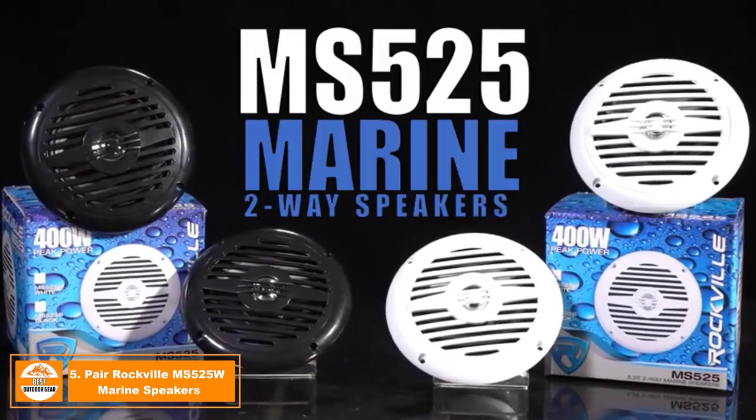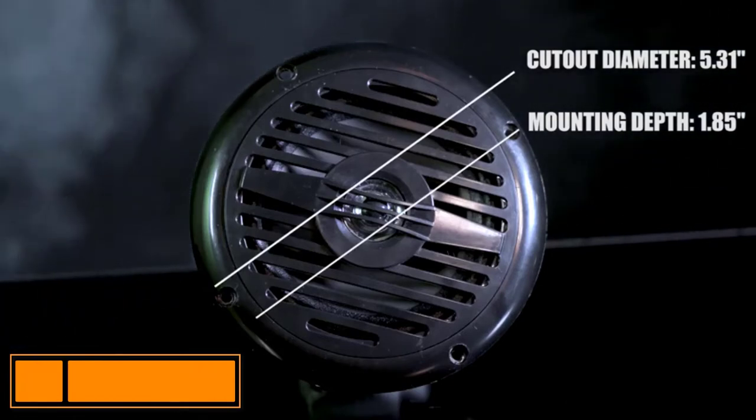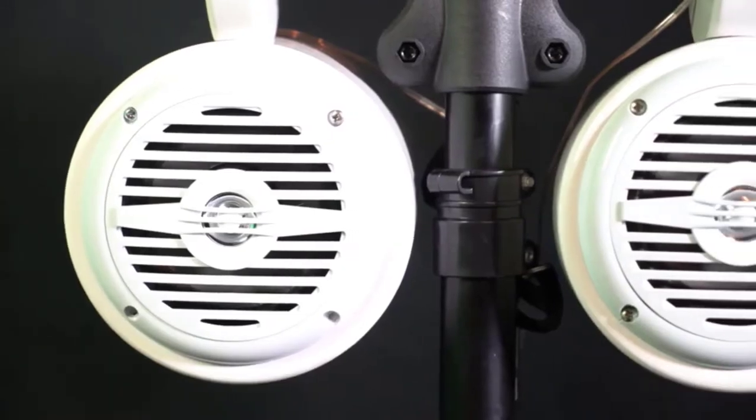MS-525 Marine two-way speakers. These speakers are unique 5 1/4 inch speakers that have a multi-application use, whether you want to install them in your boat, your UTV, ATV, Polaris, or even your car. But before I say anything else, let's listen to how these sound.